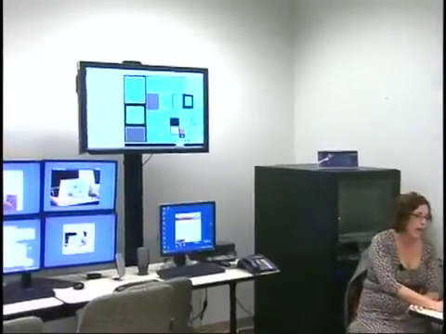So you saw already the first representation. In this case, again, all of the records collections are represented as a tree map, but the colors are changing. And what you see here is a color representing a coarse assessment, a very broad assessment of the preservation condition of that record group.